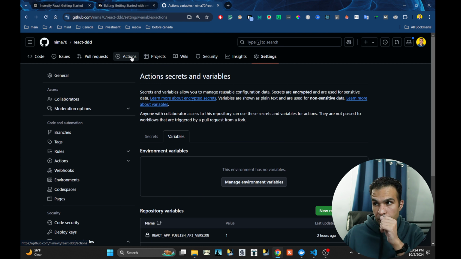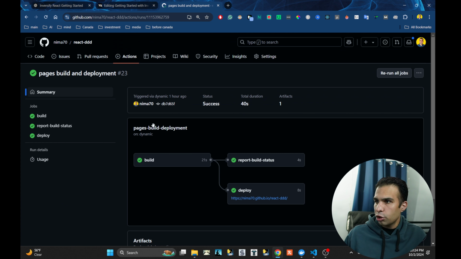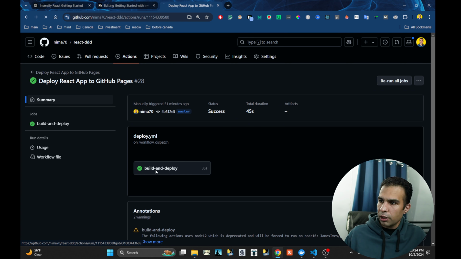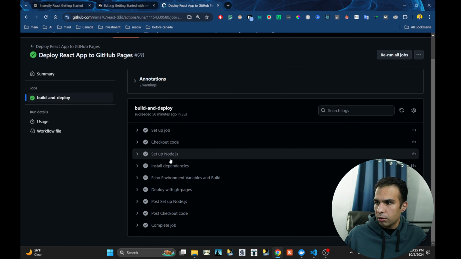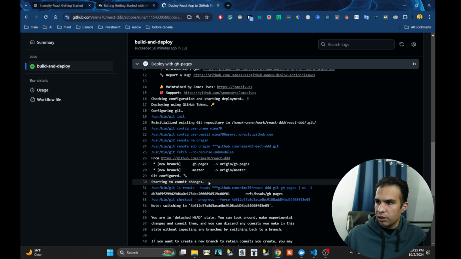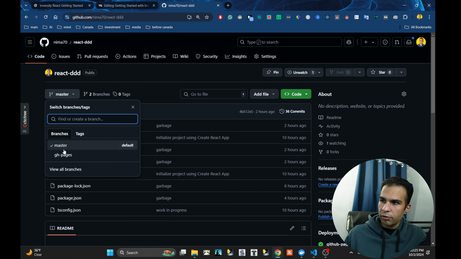The moment you push to the master, what will happen is that it will come here and do the building. The page deployment is after that. If you have any issues, for example, just like me right now, you can come here and check that the variables are okay. After that, the building is done, and then whether the deployment is done or not. The moment this is done, if you go to the code, originally there are no GH pages here, but the moment you do the push, these GH pages will appear. This is very important.